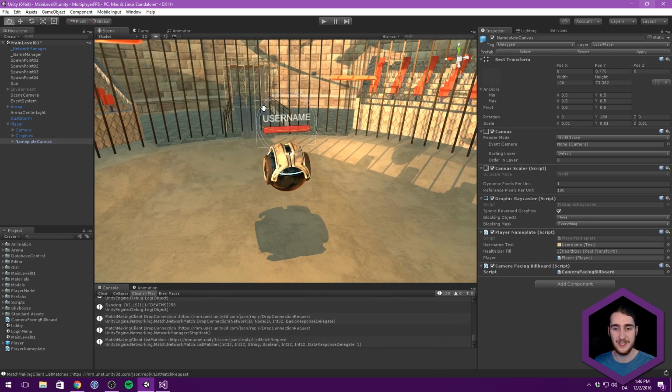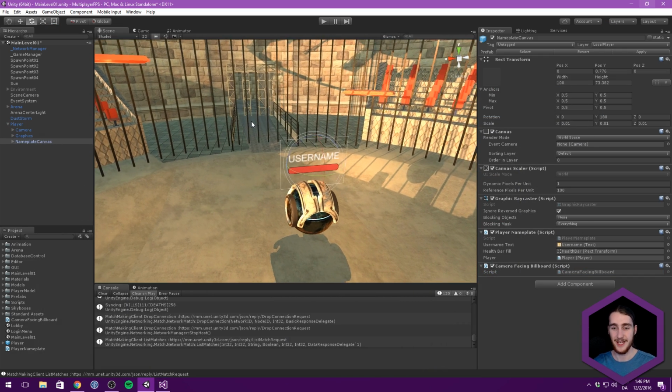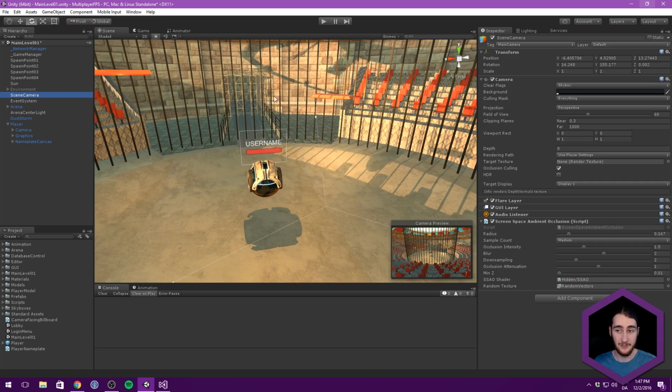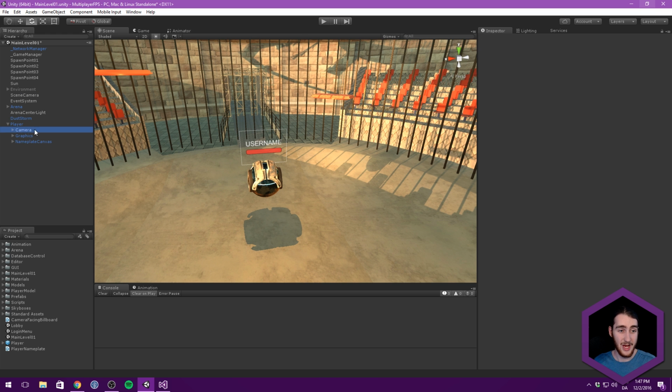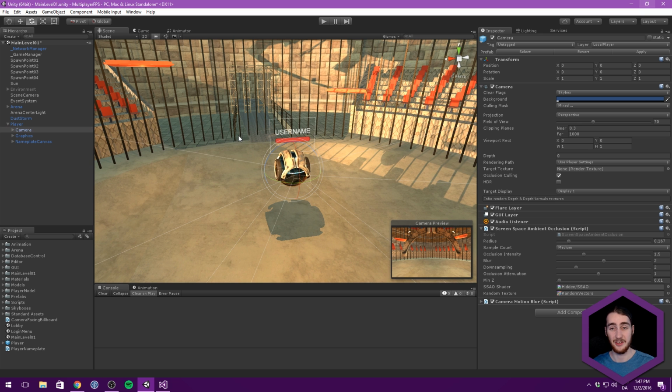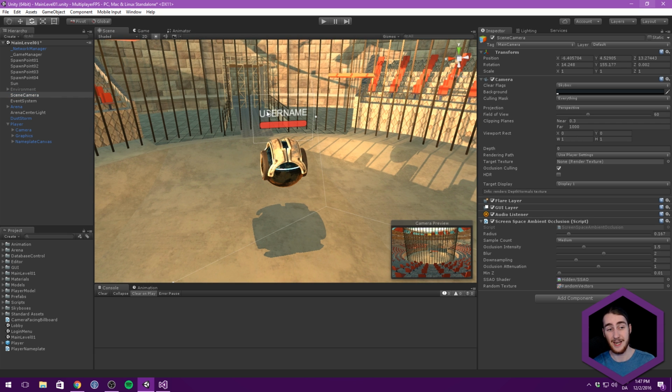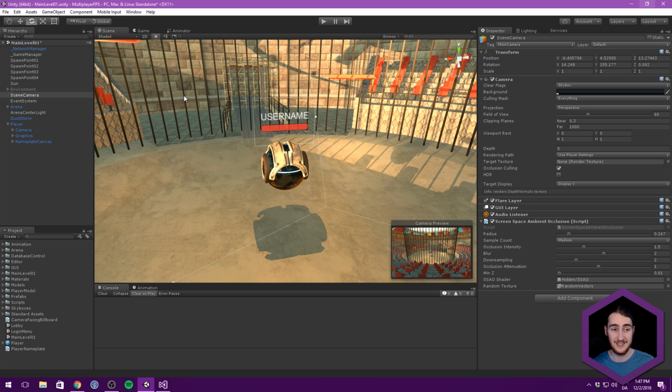Only one thing is we need to make sure that camera.main is actually referencing the correct camera, because you can see in the scene here, we have a scene camera that's tagged as main camera. We also have the camera of our player, and all of the other players have cameras as well. So basically what camera.main does is it returns the first instance of an active camera tagged as main camera. So in our case, scene camera is going to be disabled. It is tagged as main camera, but it's not active, and therefore it's not going to be chosen unless we die and it shifts to the scene camera, in which case main camera is going to use the scene camera. So that's exactly what we want.